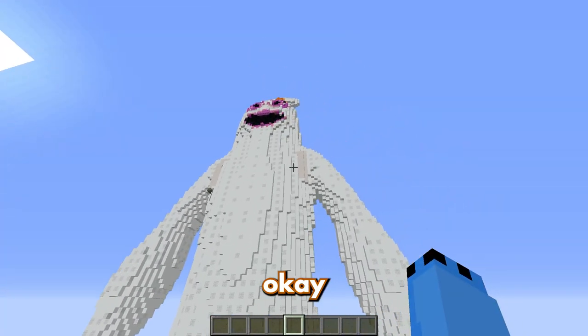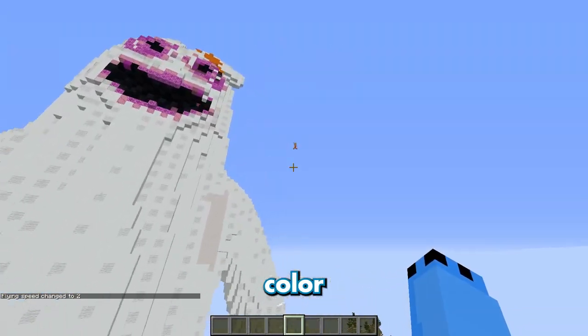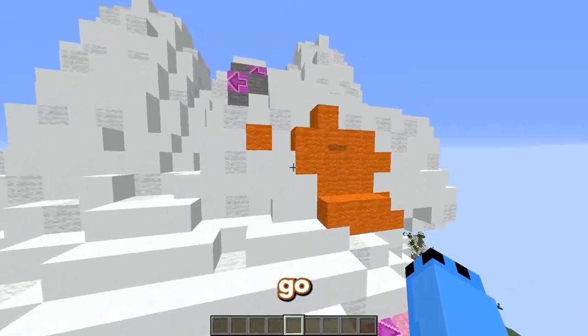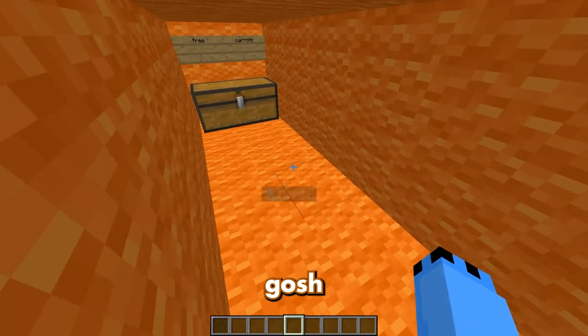I guess so. Okay, so I guess I gotta find the entrance? Yep, and I'll give you a hint. It's your favorite color. It's my favorite color. Okay, I gotta find something orange. I see a bunch of orange right here, so I'm assuming I just go like this. Yes! All right, Kate, here's your prize.